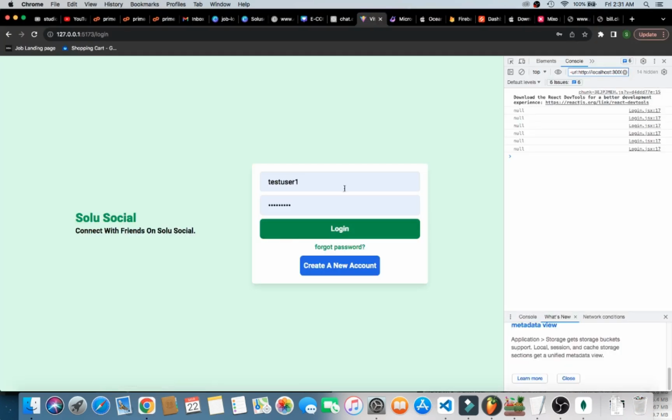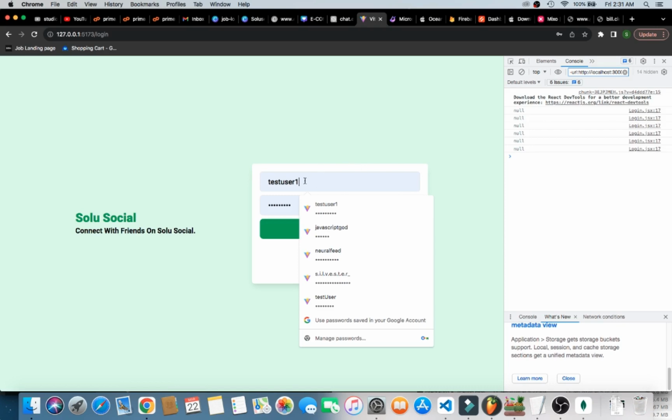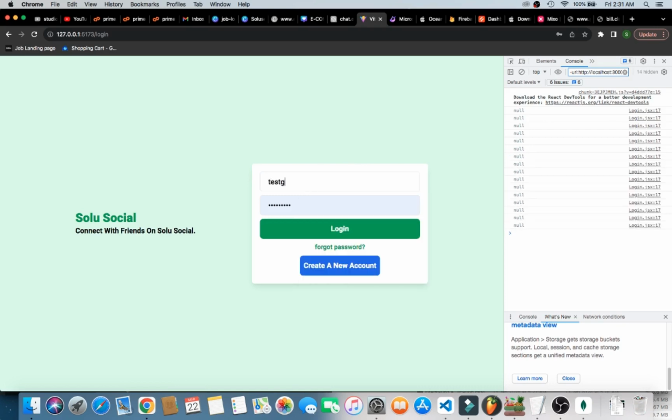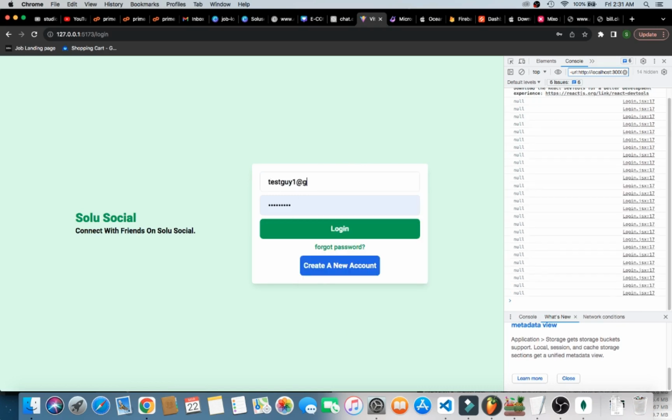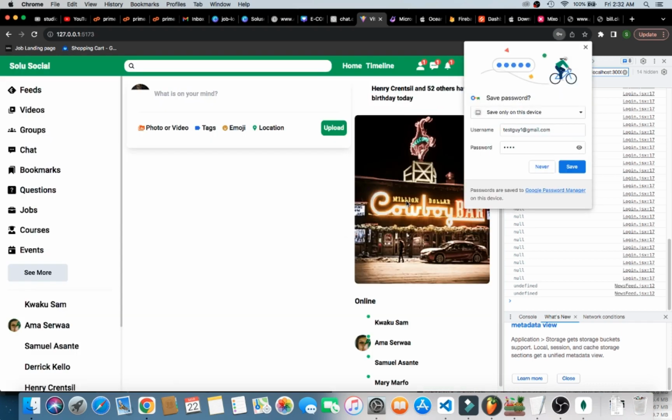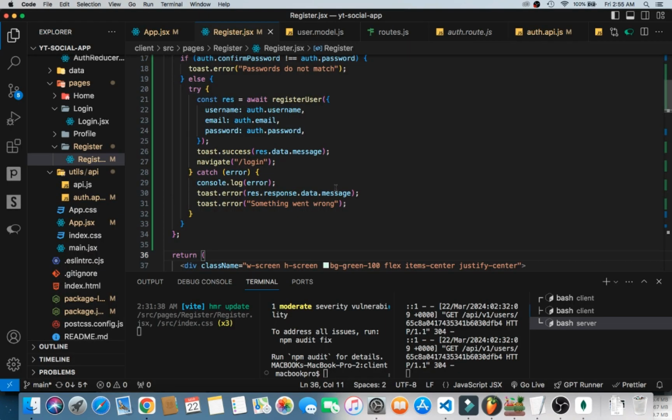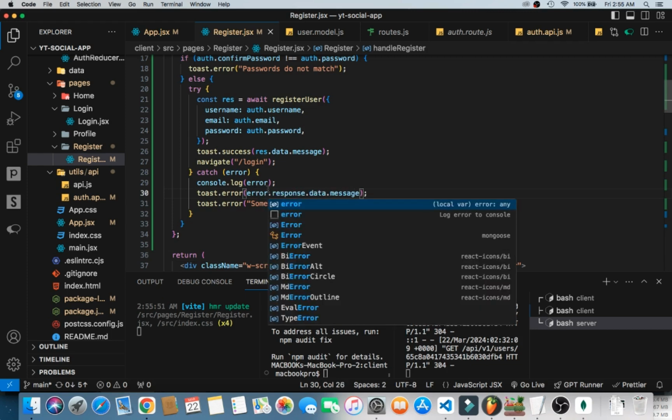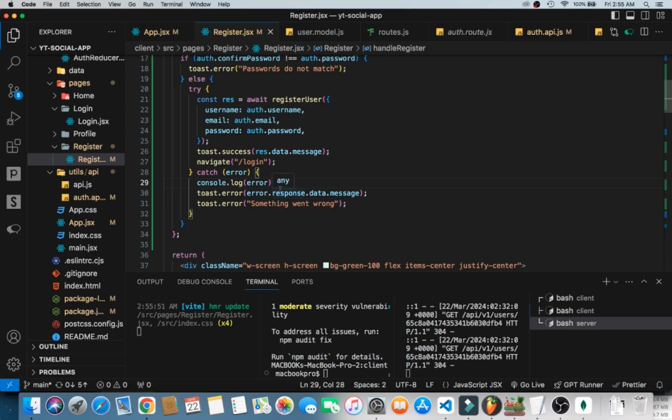Then over here we can enter test guy 1 at gmail.com and test. Oh yeah, it was just test. So I'll log in and you can see we have logged in successfully. I wanted to correct this one thing: this place has to be error.response.data.message. Yeah, that's the right thing to do.